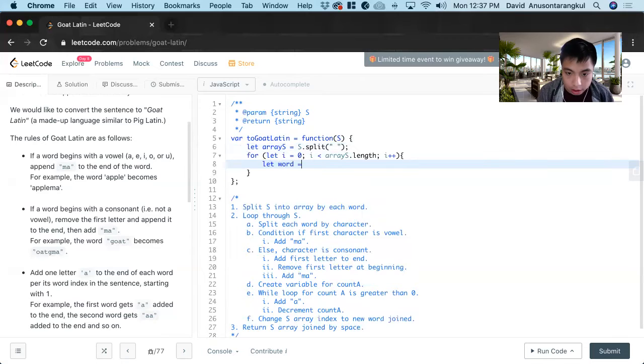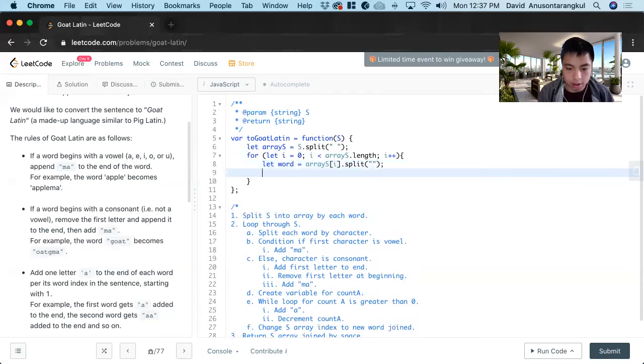Let word equal array S index i dot split. And now let's create the first character to check the vowel. Let first char equal word index 0 dot toLowerCase, because we're just looking at the lowercase.